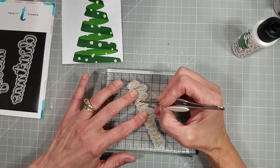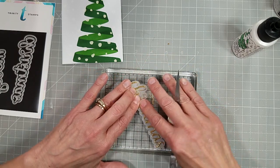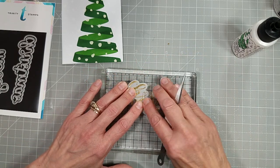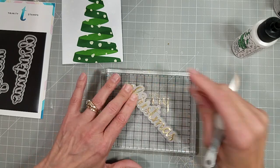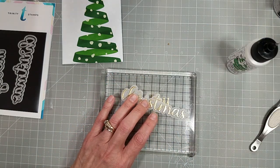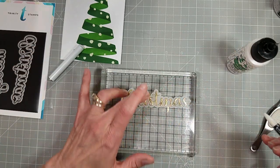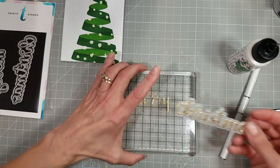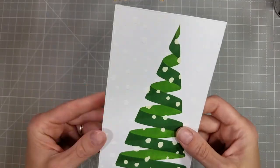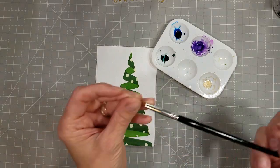Now mine stretched out a little bit because of the foil that I was using, but you can get those back into shape pretty simply just by following the shadow. I'm adding a little glue. Now the tittle I'm using here isn't actually the tittle. I lost my tittle. So this is actually the inside of one of the S's, but it still works perfectly. It actually has a little extra panache.